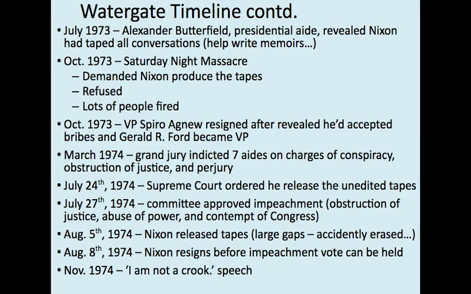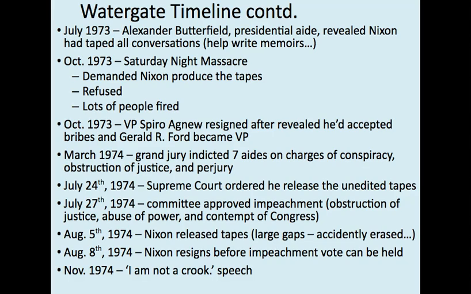He just quits before he can actually be impeached. So Nixon is not impeached. He's not one of the 3 presidents that have been impeached at this point. So before they can even put him officially to say whether he is guilty or innocent, he ducks out. He's like, goodbye.